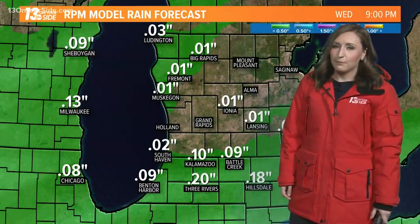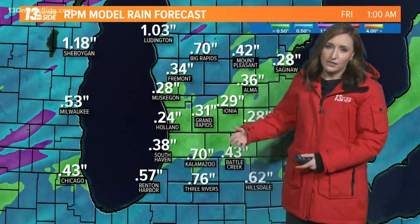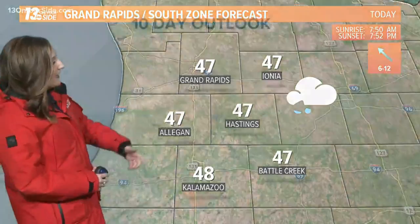As far as rainfall amounts today, pretty light — we're not going to see the heaviest of rain. But as we go into Thursday, that's when the rain picks up, with several tenths of an inch possible — roughly about half an inch to an inch possible. That is a little bit lower than previously expected, but that is of course good news, as we have more rain coming next week. Temperatures in the mid-40s on the lakeshore today, inland locations about the same, maybe just a little bit warmer — 44 in Big Rapids, 46 in Greenville, 47 in Grand Rapids, and 48 in Kalamazoo.